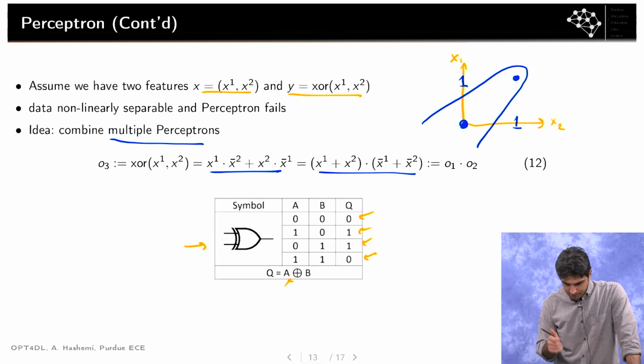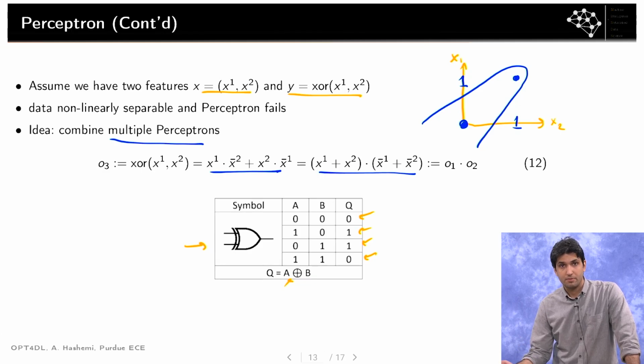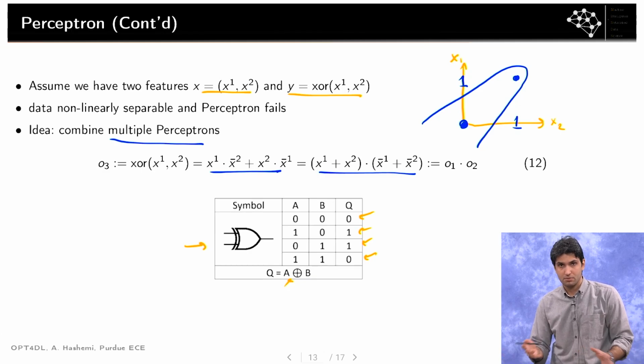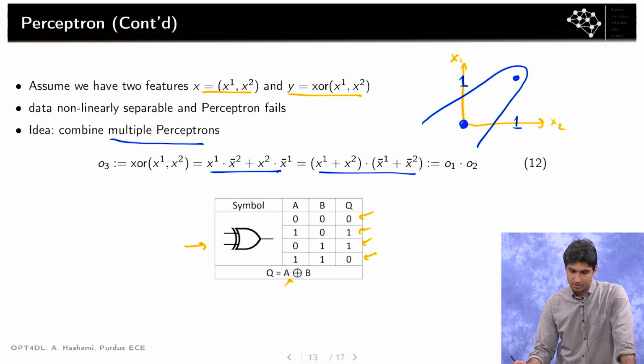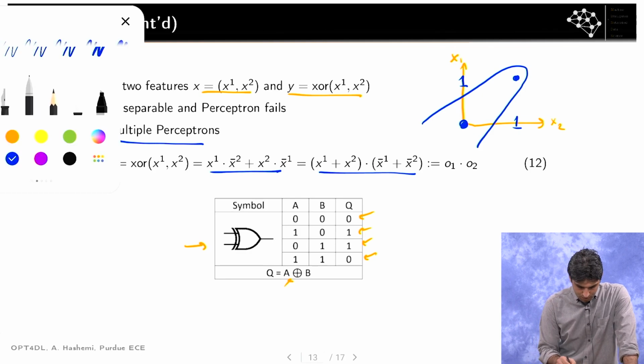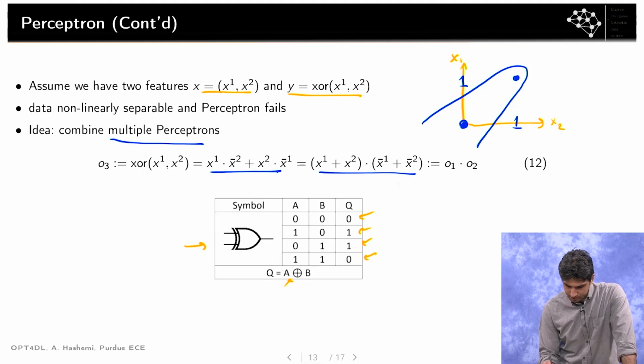So what we're going to do then, we're going to do this decomposition and combine perceptrons together, such that we have multiple labeling rules. Each one individually leads to a linearly separable classification problem. So we can use perceptrons, and then once we combine them, we can actually therefore classify the data. Okay. So in particular, I'm going to follow this second decomposition, and I'm going to call this one O1, the second term O2, such that the final rule is the AND of O1 and O2.